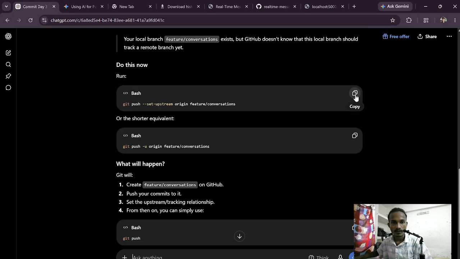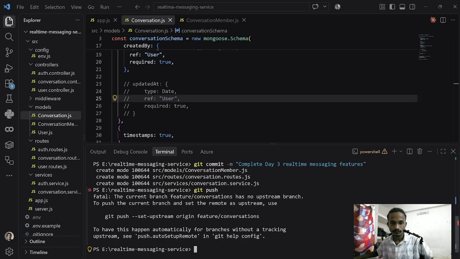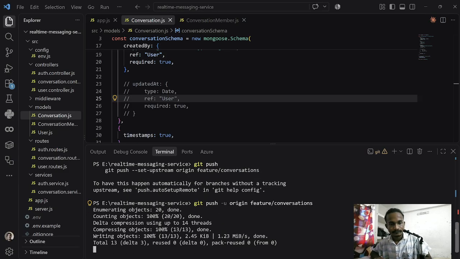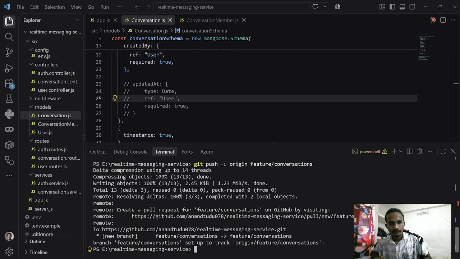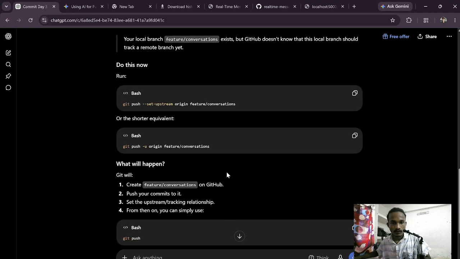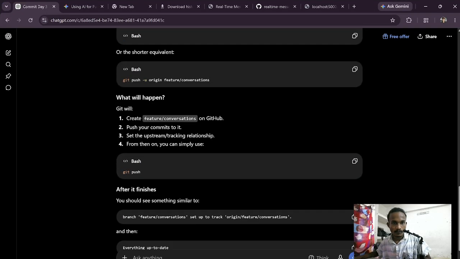So set upstream origin or the shorter equivalent. We will go with the shorter equivalent. Branch feature conversation branch. Okay, now git push.